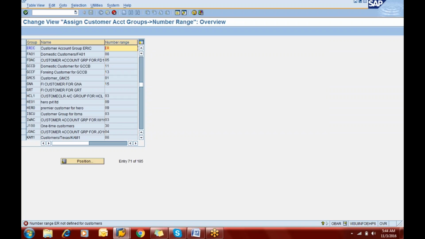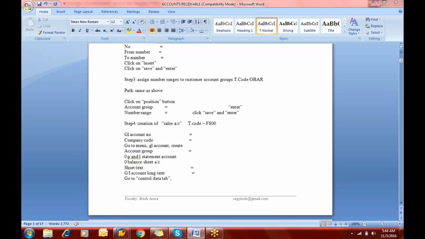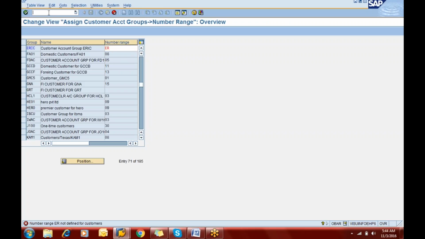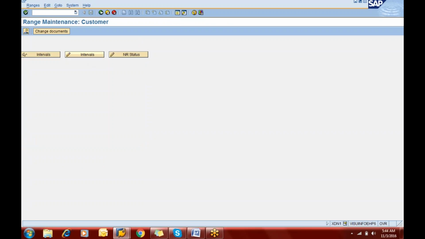The number in ER is not defined. Okay. So here we can just see it once again. XTN1, change interval.